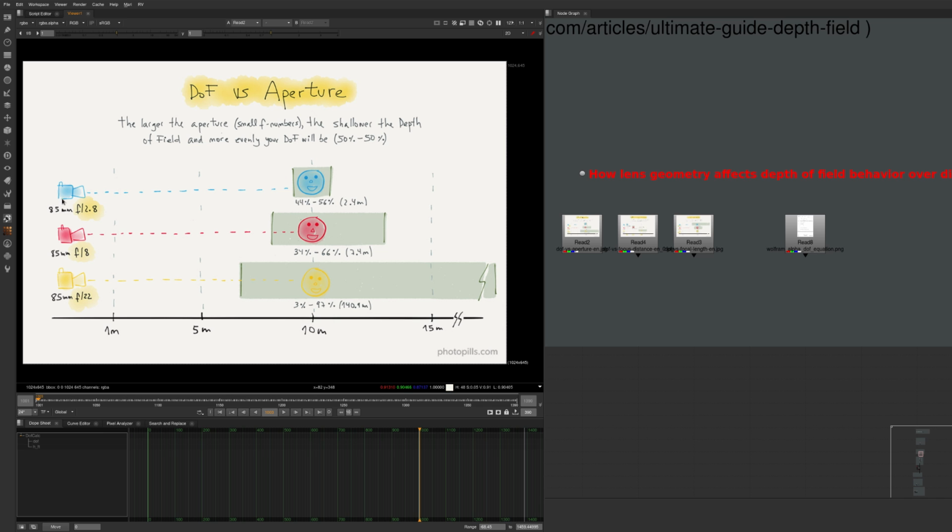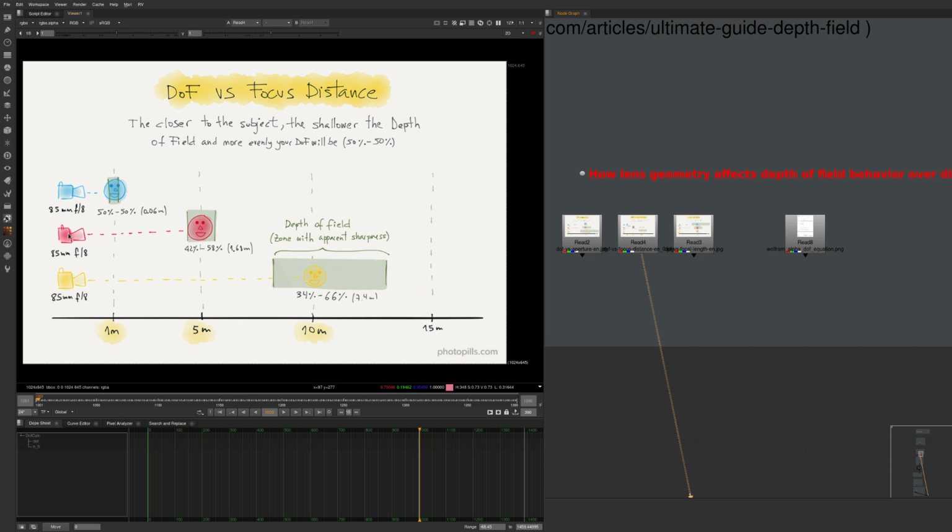In this diagram, the focal length is constant, an 85 millimeter lens, and we're varying the aperture: f2.8, f8, f22, to stop down the lens and let in less light. You can see that the wider the aperture, the shallower the depth of field is, which makes sense. If you've ever taken photographs with a manual lens, you know that the wider the aperture, the more light comes into the camera, and the shallower your depth of field is going to be. So this should be pretty straightforward.